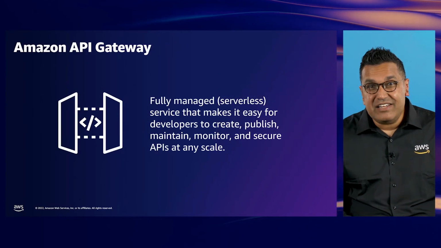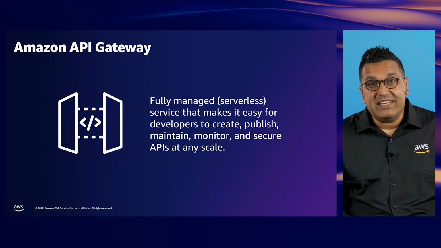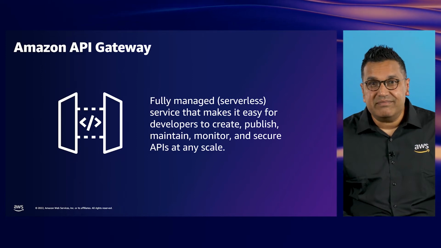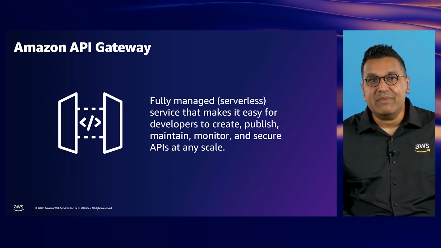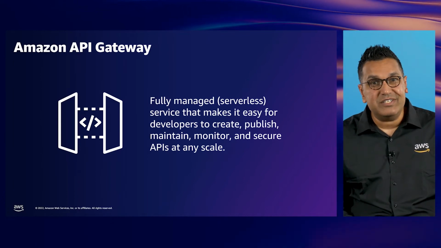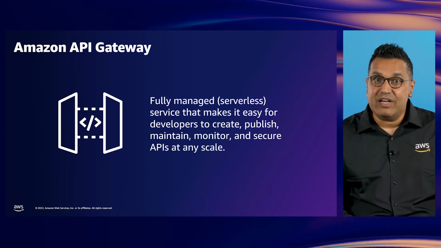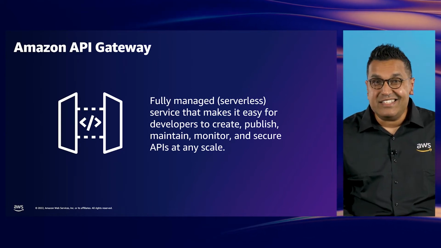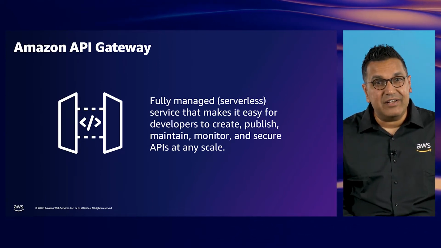Now that we have some basic theory for REST APIs, let's take a look at some of the tools that we can use to implement them. Amazon API Gateway is a fully managed serverless service that makes it easier for developers to create, publish, maintain, monitor, and secure APIs at any scale. You can start small and then automatically scale.